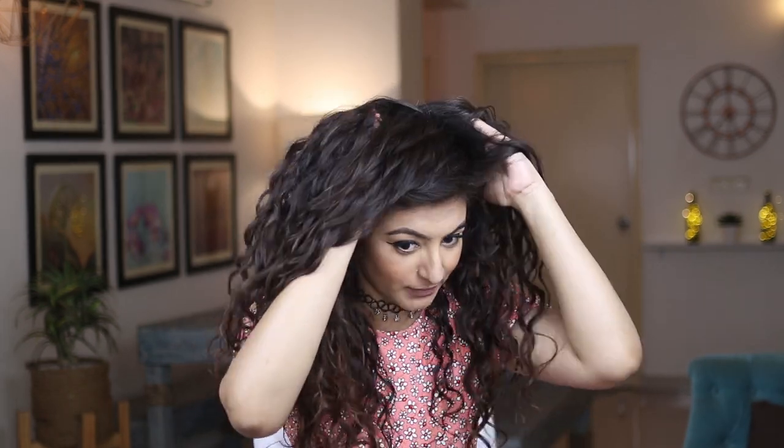Like the undersections right here, you can see that this is like a totally different curl pattern that is emerging in my hair. Sometimes our curls are not like a uniform 2A or a 2B or a 3C. The more you go through CGN, the more you'll realize. As you can tell, the frizz. Can we see the frizz? There's hardly any frizz today. And the hair is incredibly shiny.